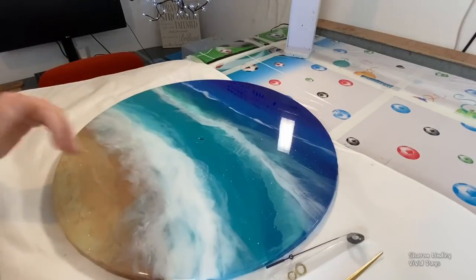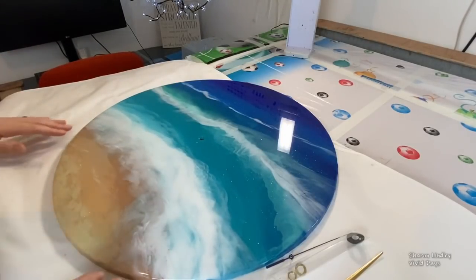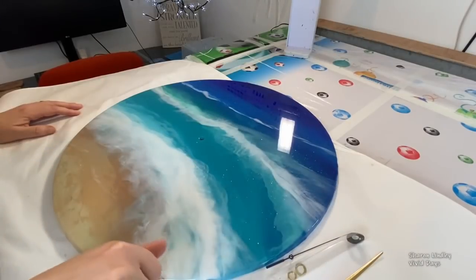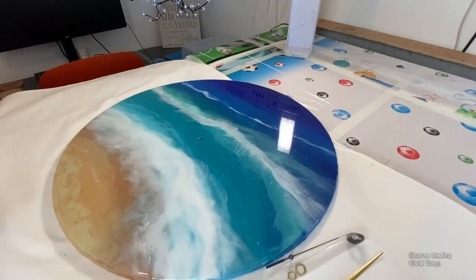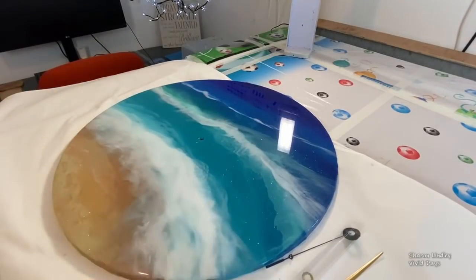Aesthetically, I think it's really pleasing on the eye. Lots of depth, lots of movement, lots of sparkle. It's very hard to get a dust-free environment, but I've done my best. I can only see one little blemish, but I think I look for the faults instead of all the things that are nice about it. So yeah, we'll come back shortly.